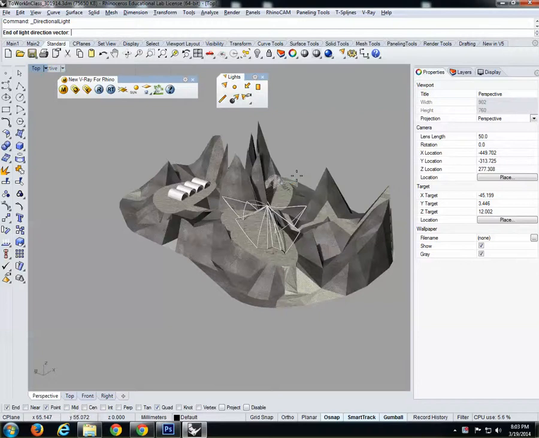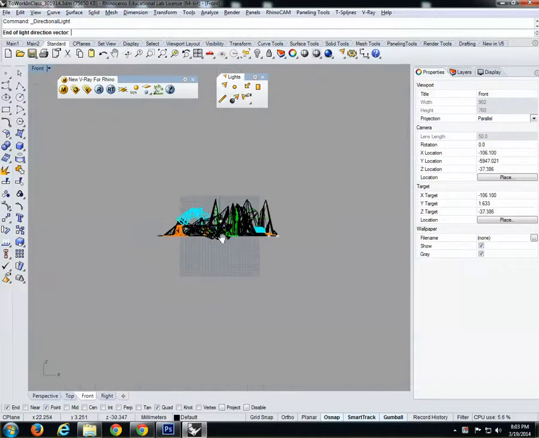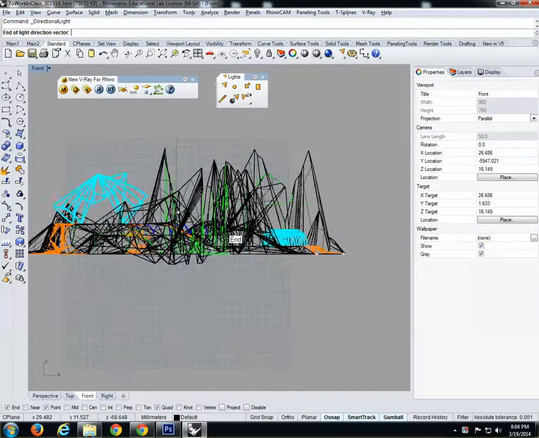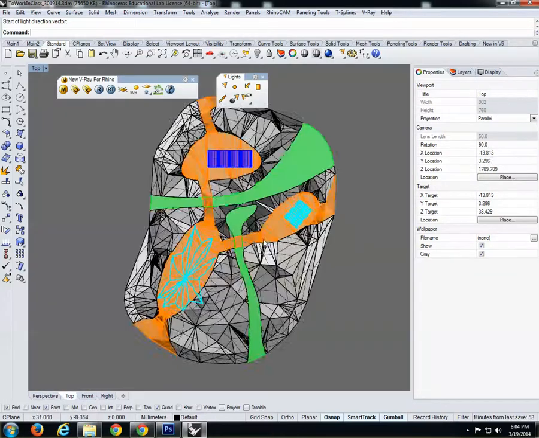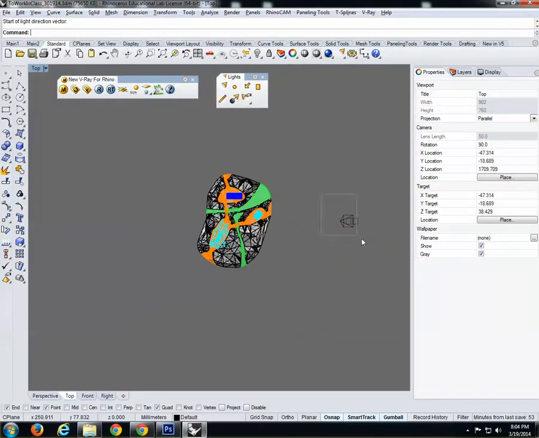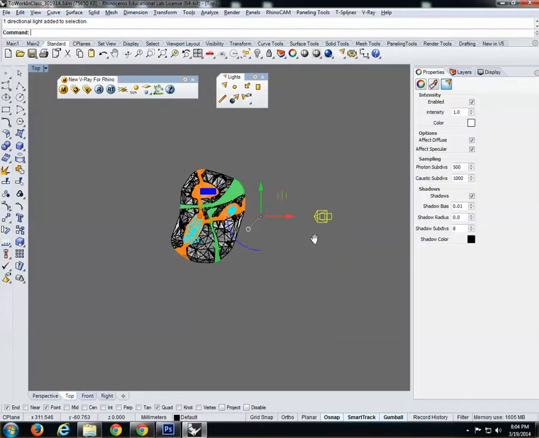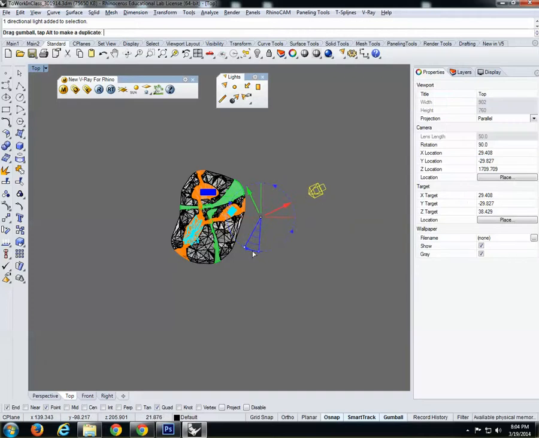I always go Control Tab to the front view or the right view, so you see it in elevation, and you click 2 times. Once close to your object and underneath, and then the second time where you want the light to be. Okay, so that way it will look to your object. Okay, the next step, I Control Tab, go to the top view. I like to select the light and rotating it so it's not a perfect, orthogonal light.